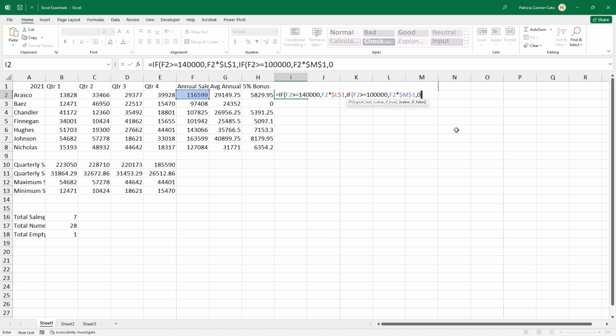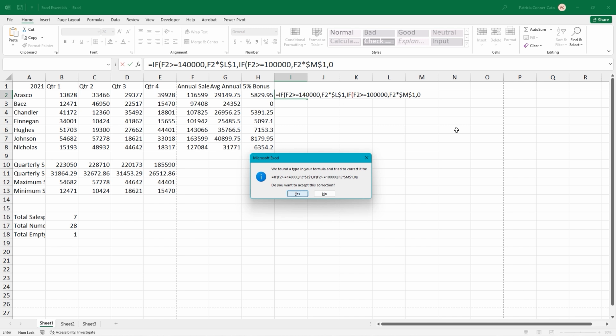If it is not greater than or equal to 140,000, it's going to do another test, and it's going to say if the annual sales total is greater than or equal to 100,000. If that is true, then it's going to times it by 5%. If neither of those tests are true, it's going to be a 0. Go ahead and press enter.